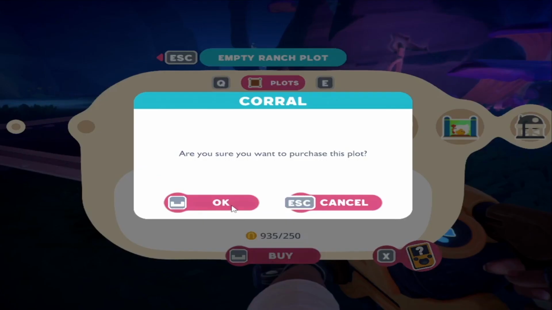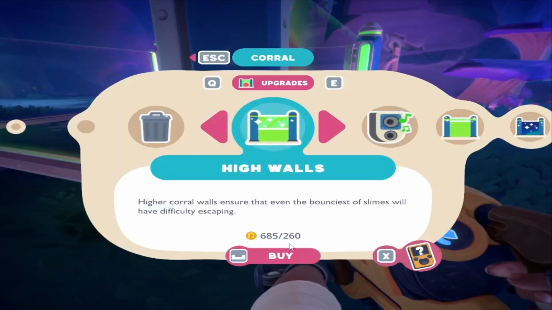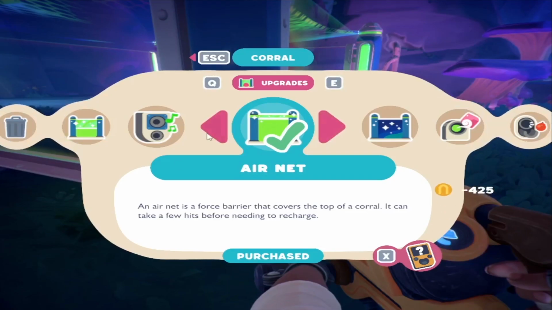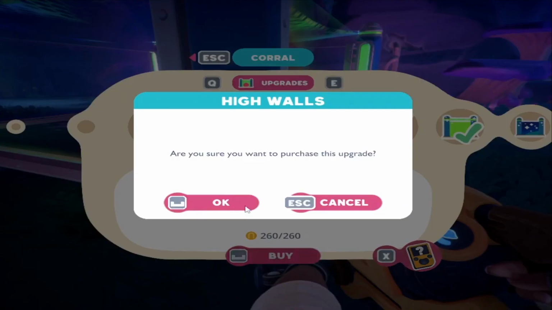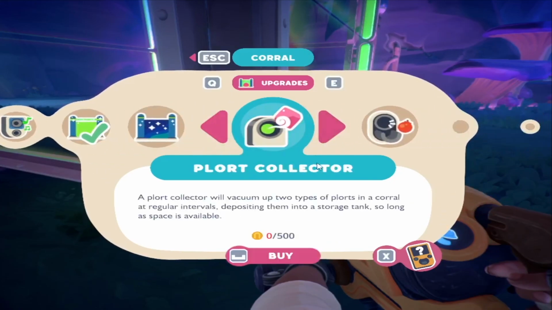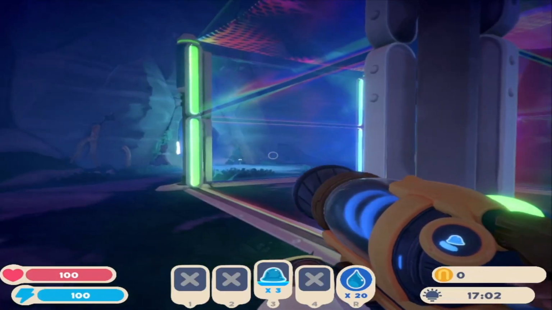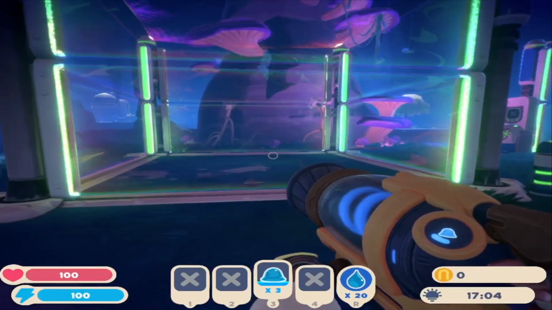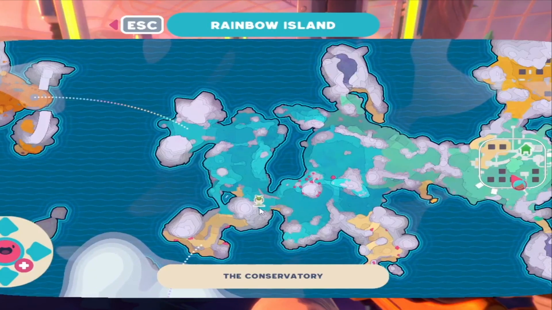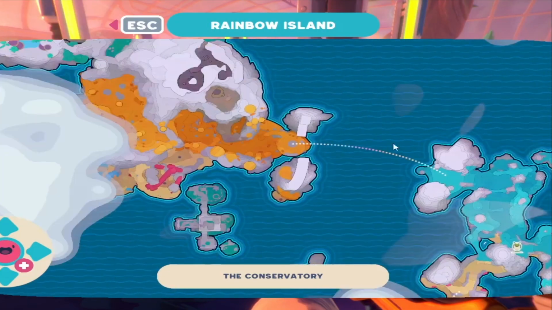Well, let's put a corral together. With an air net first, before high walls. We can get both. Okay, good. Eventually a plort collector, but that's okay. We don't need to get there yet. We are completely broke. Oh my god, I didn't realize I spent all our money. I want to get some refiner links put up so I don't have to keep making trips home.